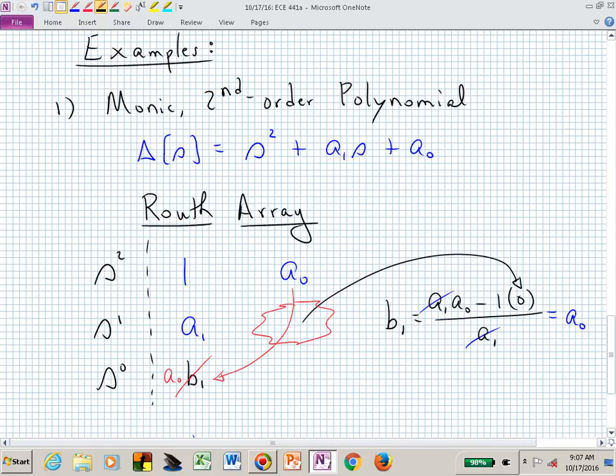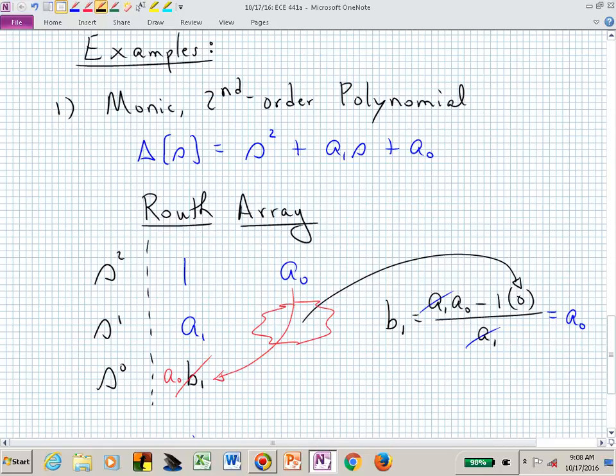If one of those was 0 or missing, what could you say about the roots of that second-order polynomial? We know they're not in the left half plane, don't we? So if we have missing coefficients, we can immediately stop. Unless, and that's not going to be the case on the exam, I'm going to ask you, where are these roots? I'm not going to be so trivial as to request you to just look for coefficients that are missing. Maybe. Maybe not. Maybe I'll surprise you.